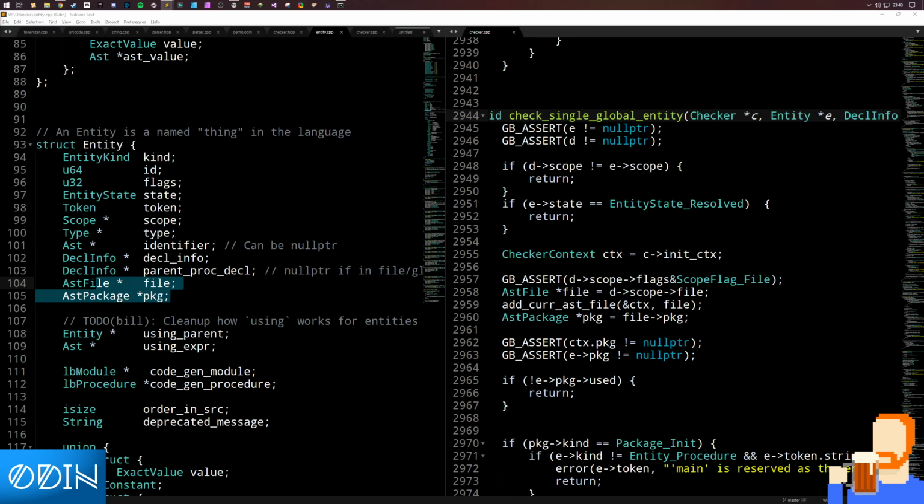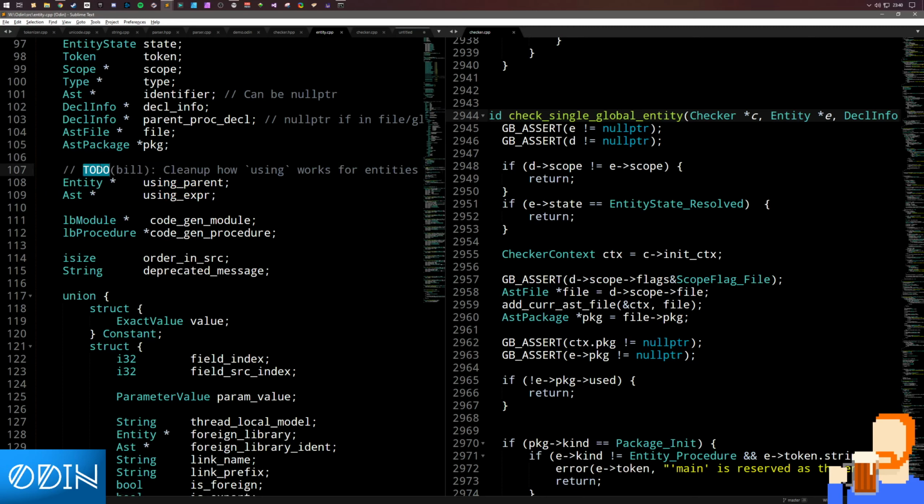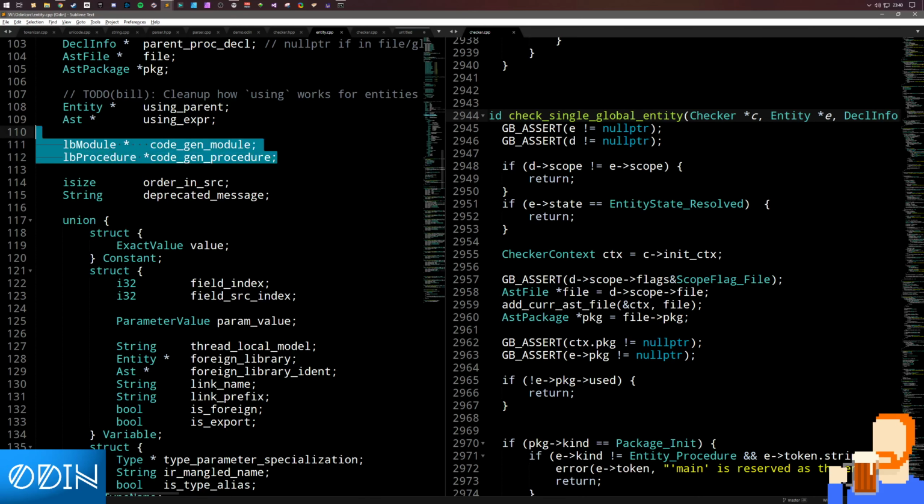Okay. This thing here is something I still have to do. That to-do is probably like 2 or 3 years old at this rate. It's fine. I actually don't mind this approach. These are for doing the using things, because I generate new alias entities, do all the using stuff in Odin. This is new stuff that I've added for the new Odin backend, just makes things easier to deal with.